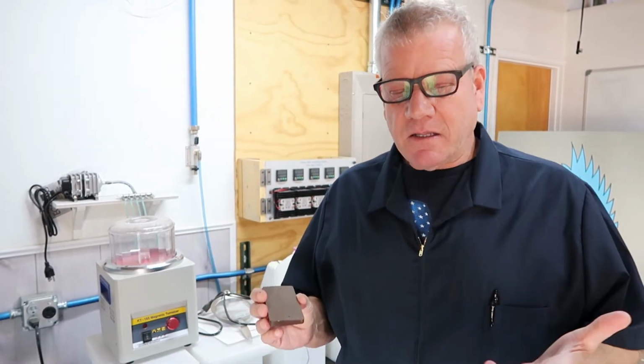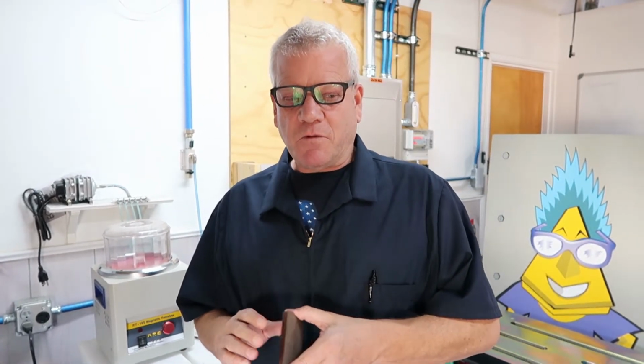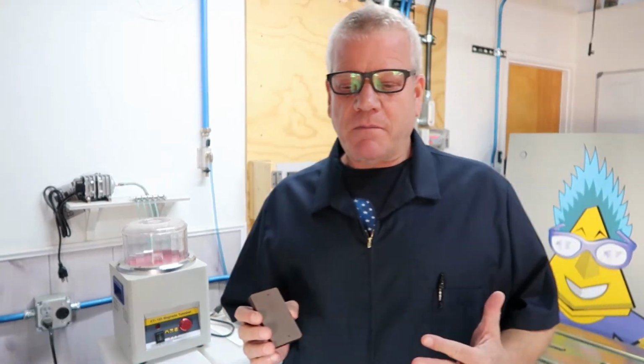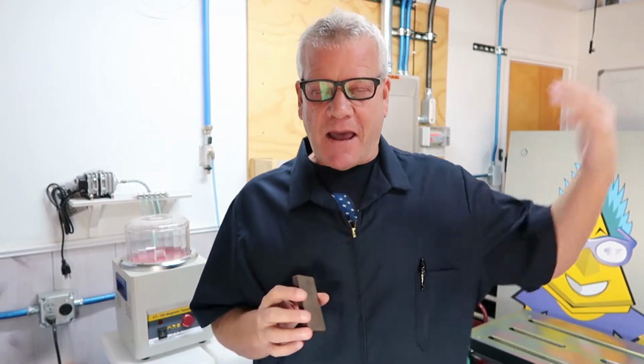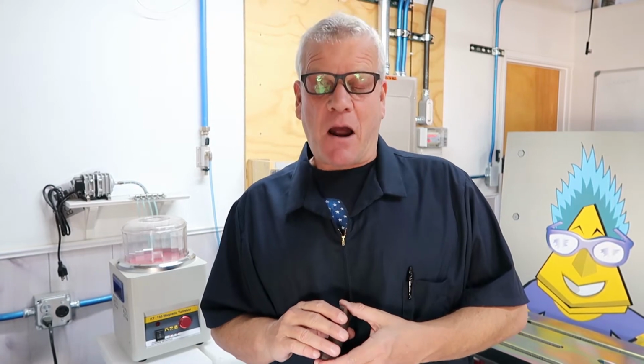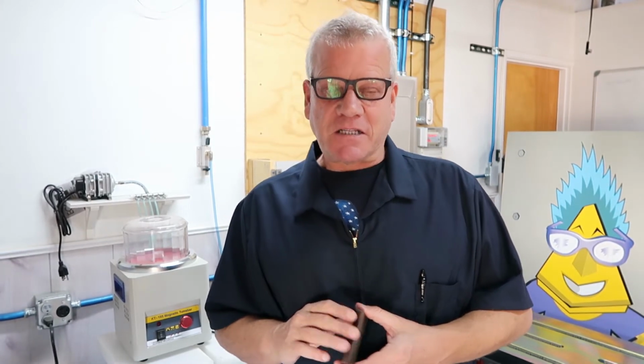Today we're out in the machine shop, and we're going to do some buffing and polishing. The problem is our finishing room isn't complete yet. It's a little shed in the backyard, about 12 by 12 feet, and we just haven't pulled the electric power to it yet, but we've already run the conduit, and we got some siding to go there. So that's a project we're working on for now.